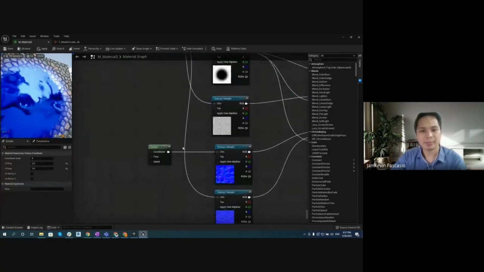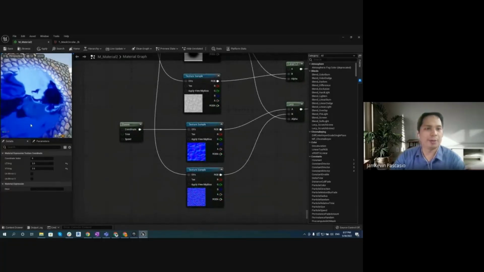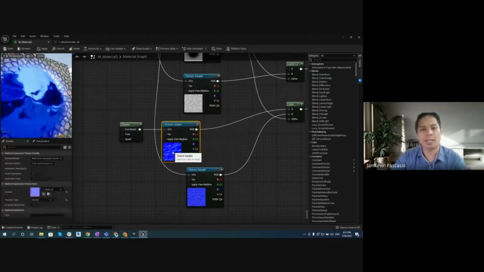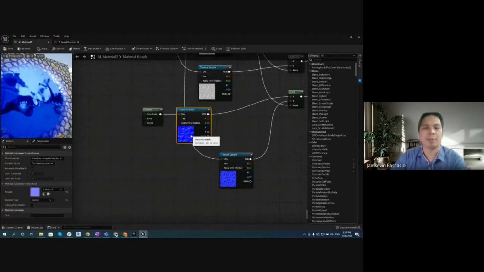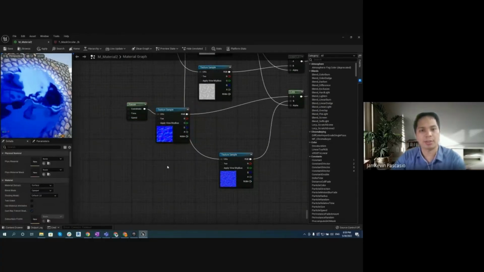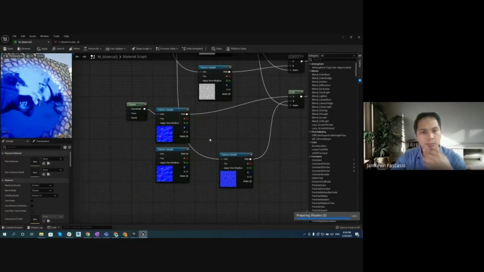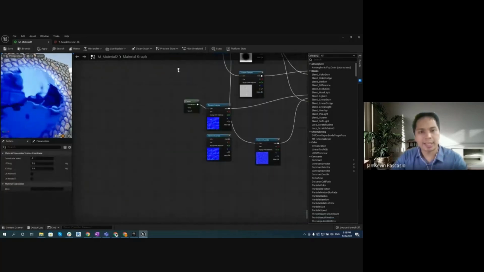What we can also do is this: these water ripples are just one-sided, following this one texture. But what if, instead, we create two texture samples and blend them together? As simple as that, just copy and paste your texture sample, your normal map for your water, and then create a texture coordinate.